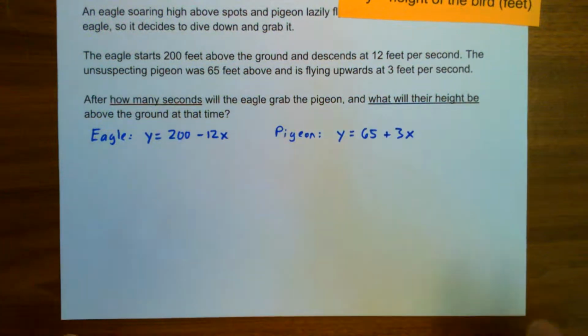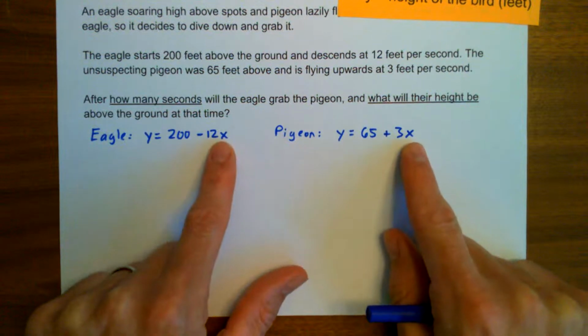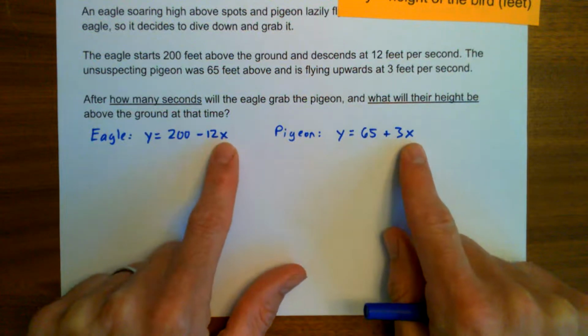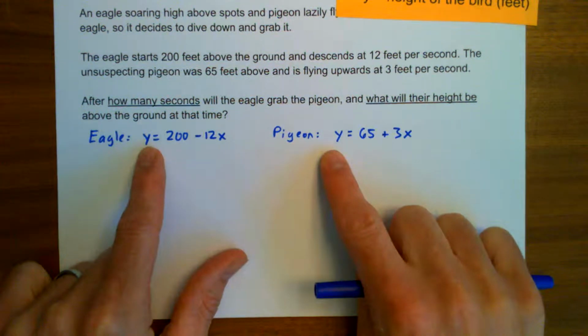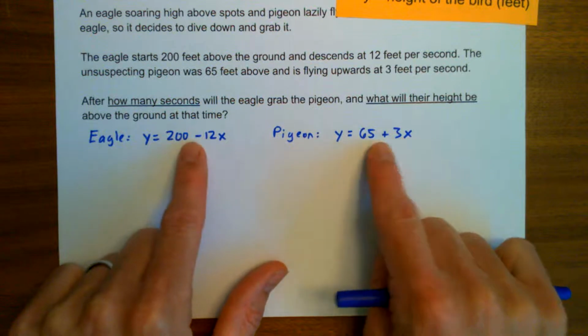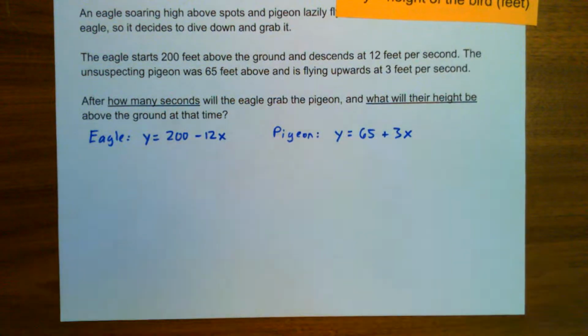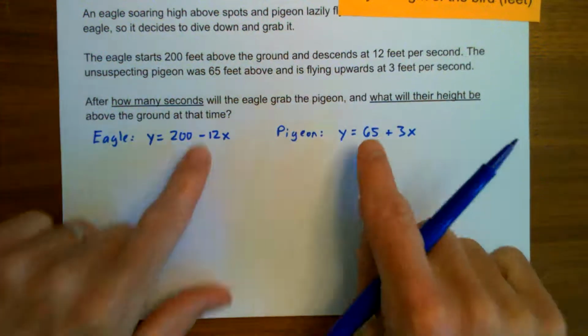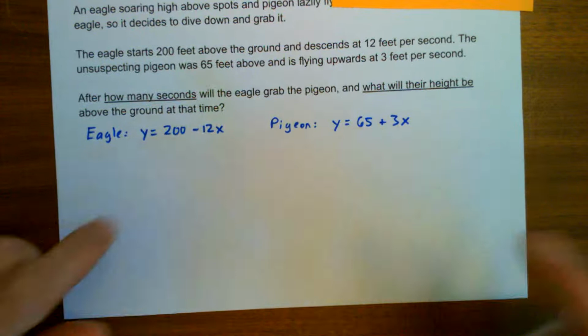So the question we have for us now is, what value of x do I need? How many seconds will it take for these two equations to produce the same height? What x do I need so that this is the same as this? When will these be the same? So here's how I'll do that. It's actually not too tricky. I want to know when these are the same. What value of x makes these the same?